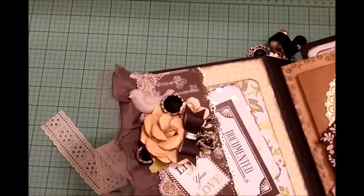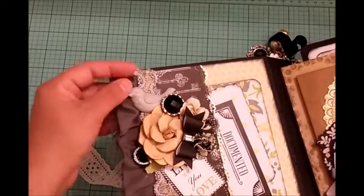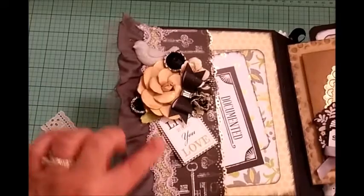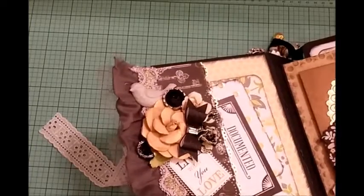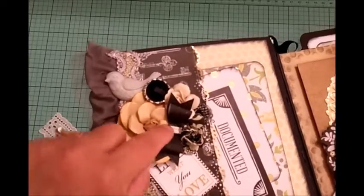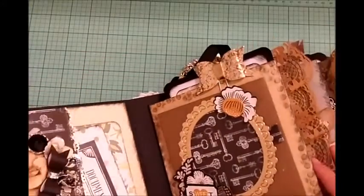This time I wanted to break out some things that I haven't used in a really long time, and that's my buttons. So I actually had some black, silver, and gold buttons, so I just used some of those. Someone gave me this little gray resin bird. Oh, there's some trim here also from Michaels. I'm telling you, Michaels, you can just shop in their Michaels $1.50 bins and stock up on trims and flowers and stickers, and not have to buy any other brands. I previously made this with one of my Martha Stewart punches, and then I put in a Recollections bling. And then just more Michaels flowers. So that's that side. Then we come here.